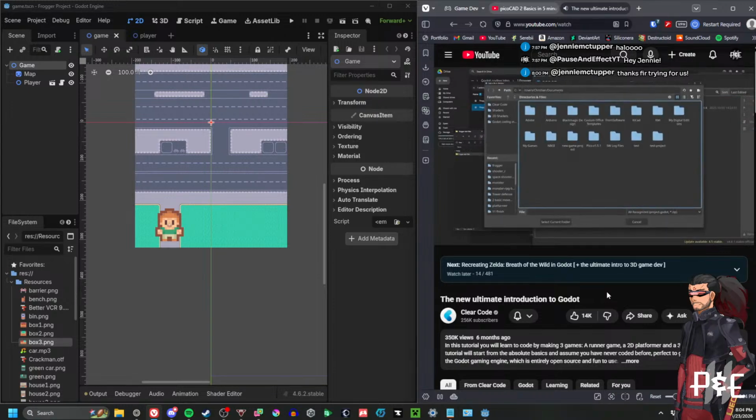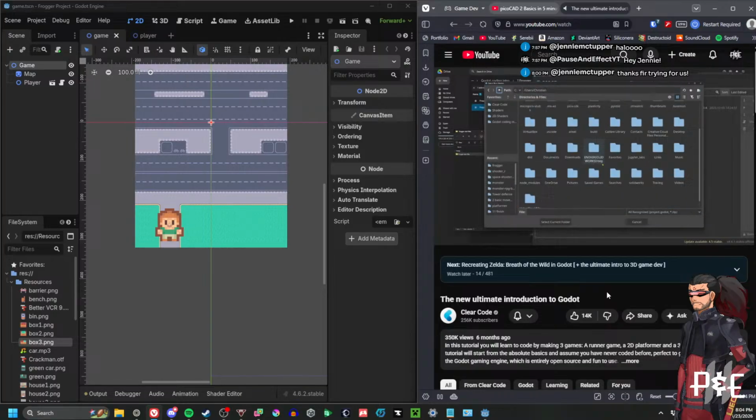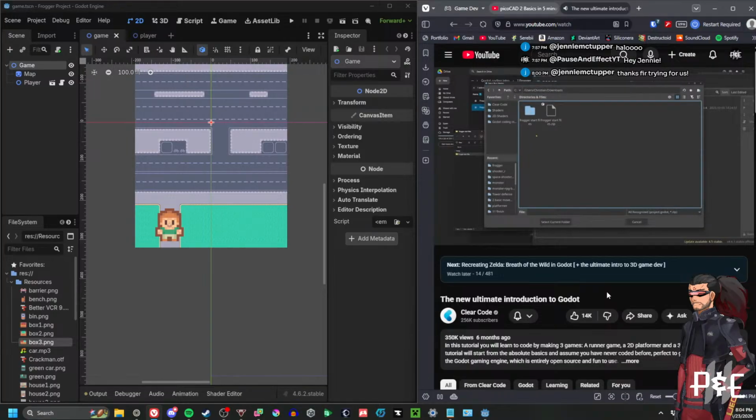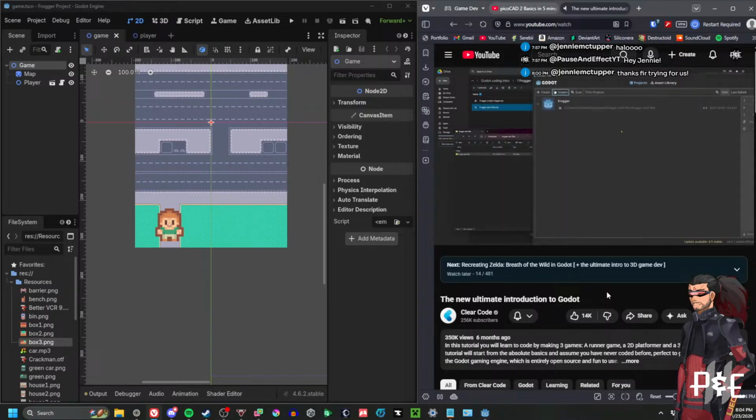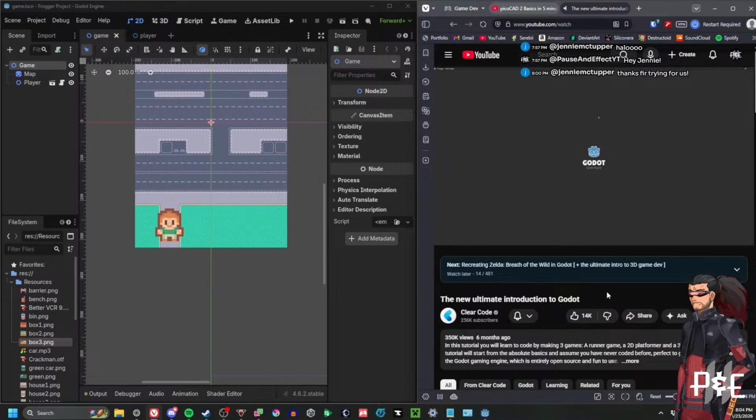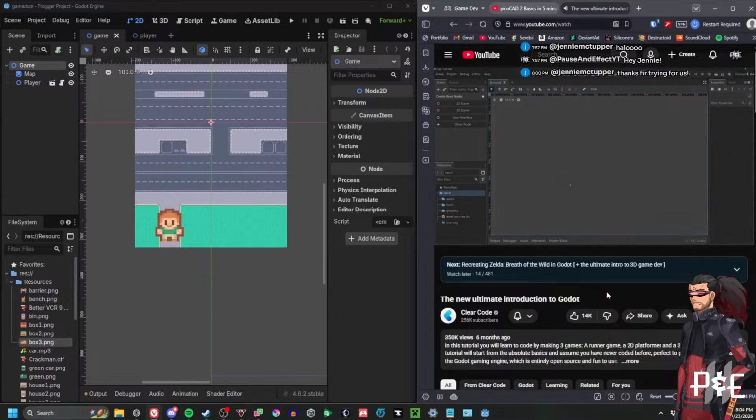Alternatively, you can go to Import, and then navigate to where you have to be, which in my case is going to be the Downloads folder. In there you have Frogger start files. Open this one, and then you want to open this project file inside of the folder. You are going to get the same result that you are seeing in here. Double click on that, and then you get exactly what I have started with.